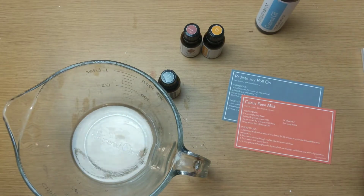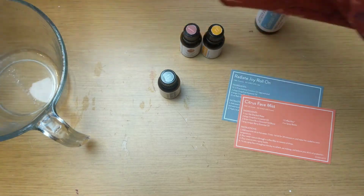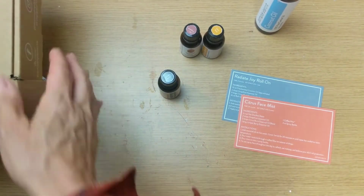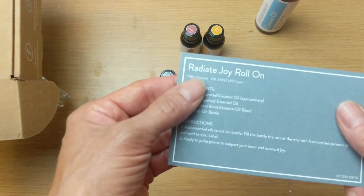All right, and then I'm going to cover it and let it sit for, like it said, 20 minutes. Let's use our box here to cover it. That'll be good. All right, so while that is sitting, let's move on to the Radiate Joy Roll-On.